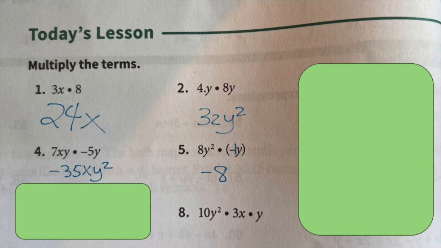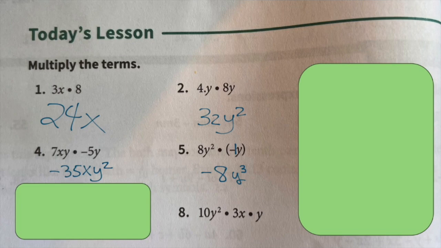Is it just y? Wouldn't it be a negative 1 exponent? This has a positive 1 exponent. The only thing that's negative is the 1 in front. So it's y to the what power? Y to the third. That's correct. Raise your hand if that's what you had on number 5. Negative 8y cubed. Good. That's why we do it together, and that's why I go over it with you so you can have them right.